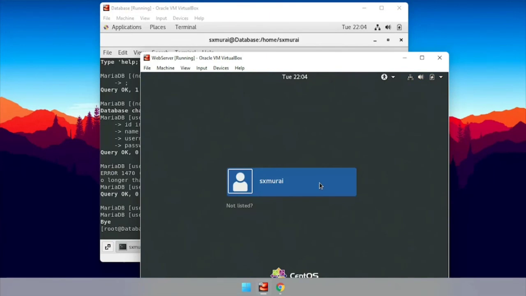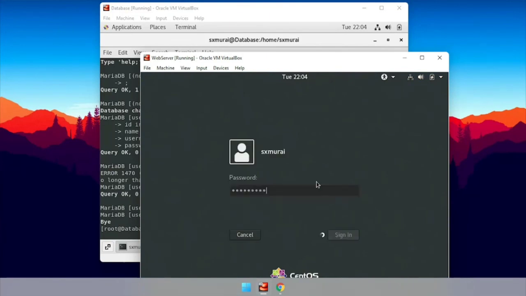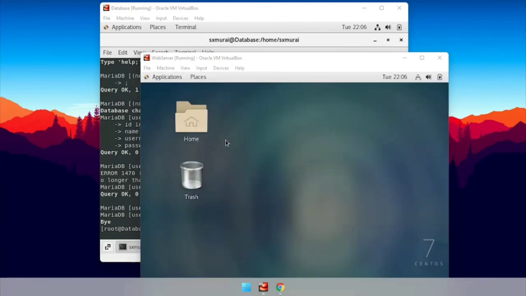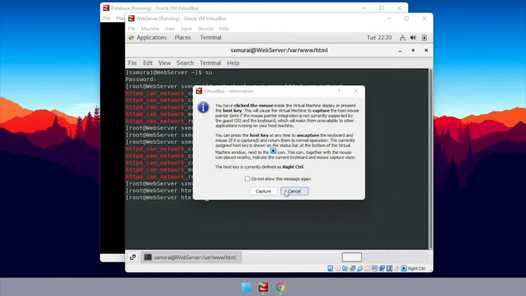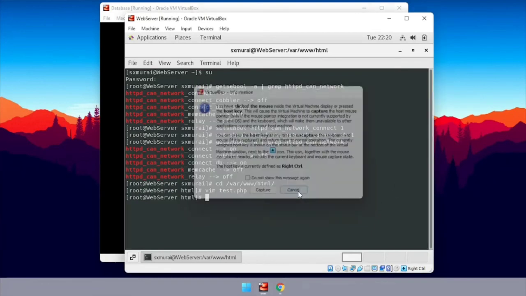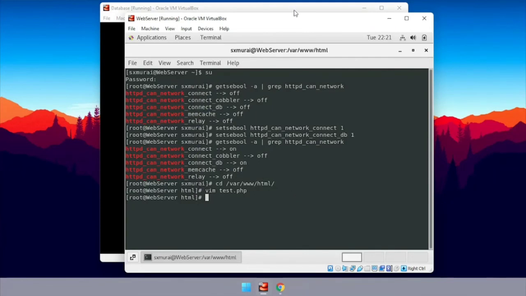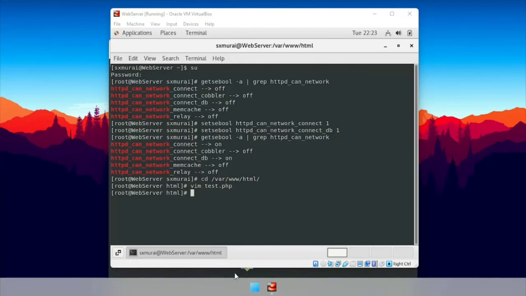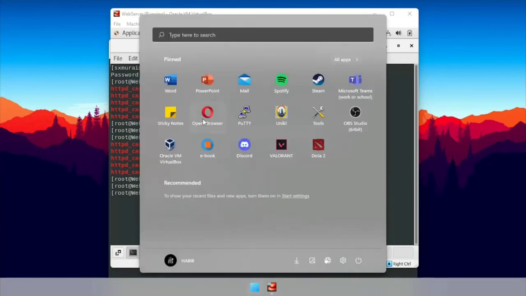Okay. Now let's check whether it can open or not using Google Chrome.